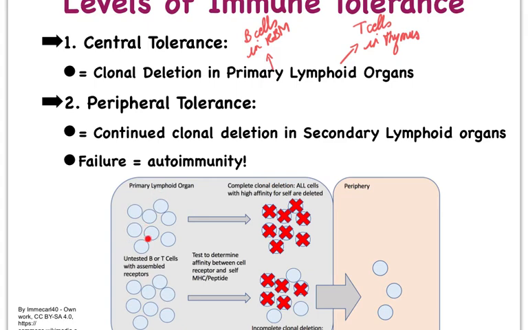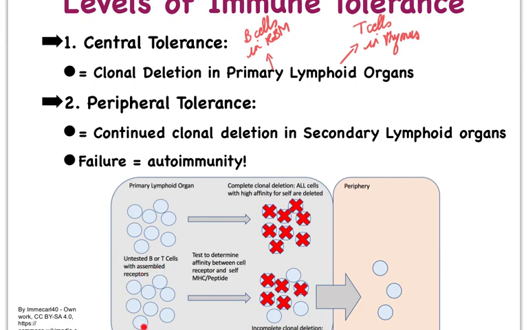And here we have a bunch of either T cells or B cells, depending on which lymphoid organ we are in. They haven't been tested yet. They haven't gone through the process of clonal deletion yet. But now we're going to, let's say, expose this whole set of either B cells or T cells to self-antigens, and notice that they all failed. That means they all are going to go through the process of apoptosis. So this is a full-blown, complete clonal deletion.